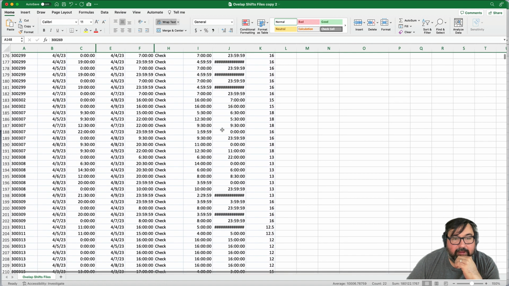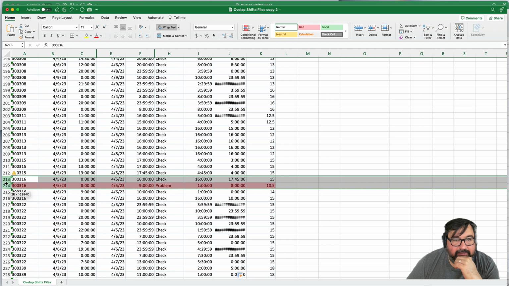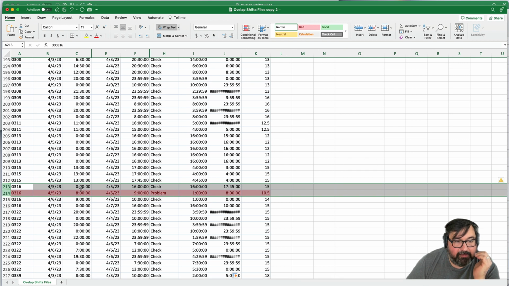But let's look at another one here. Okay, so this one we know is not a duplicate. This is just two shifts that overlap. The first day, it was midnight to 1600 hours, and the next one is 8 to 9. So this is going to be 1 hour for same day diff, and this is going to be 8 hours, so from this one to this one.